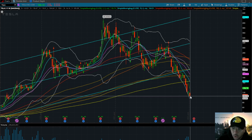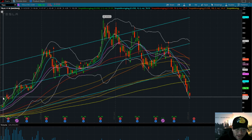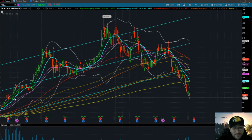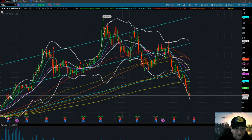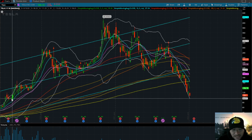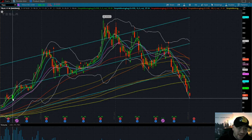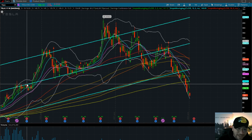Now, if we quickly zoom across to the left here, today's low is going to come all the way back to this little bit of backtest and distribution for about 5 weeks, going all the way back to 2020 in between the months of July and September. These few weeks acted as some support here, bouncing in between and off the 5 and the 10 on the weekly time frame before we had that big nice run up.